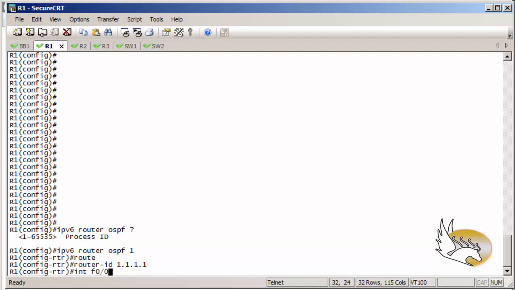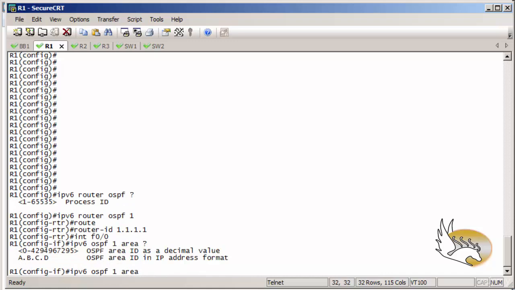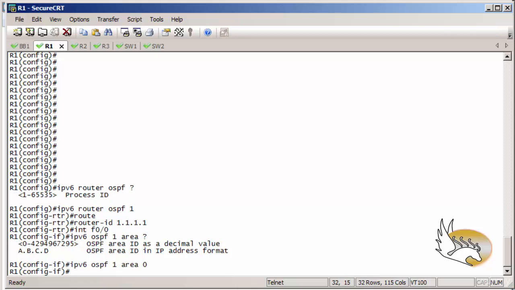Next I need to go to interfaces. Interface FastEthernet 0/0, ipv6 ospf 1 area, and here the area number should be assigned. You can see that I can have the area number in decimal value, or I can have the area ID in IPv4 format. I prefer the decimal value, and 0 is the area that I assign here.